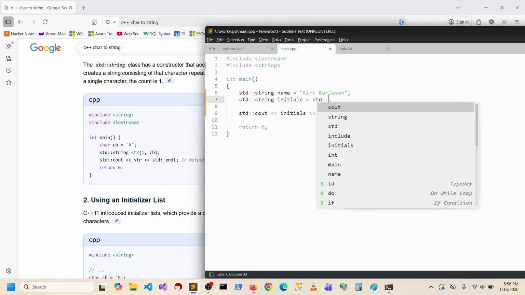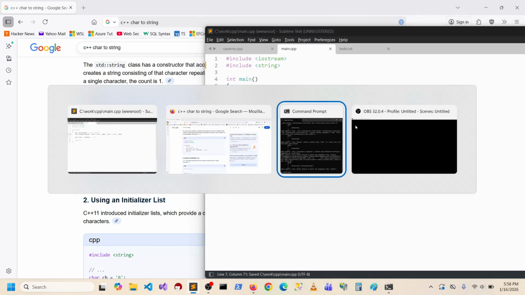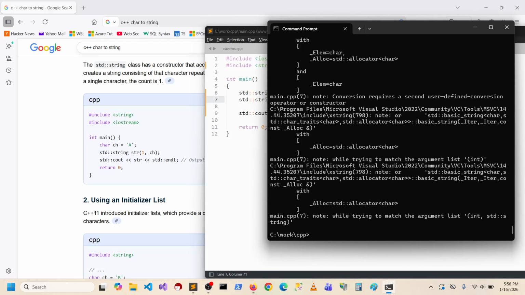Okay, so std string, and then we want one common name plus string 5 common name. All right, let's see if that works. I need a backlit keyboard. Let's go there. Whoops. No, that doesn't work either.